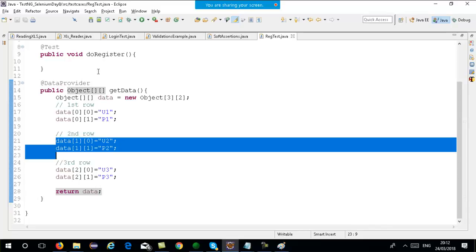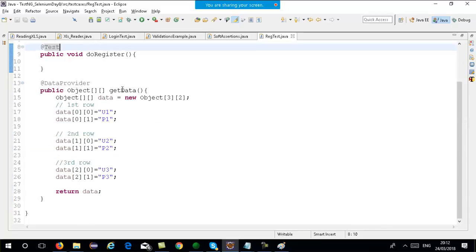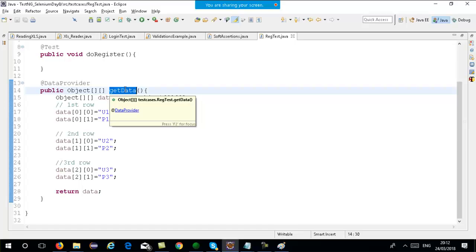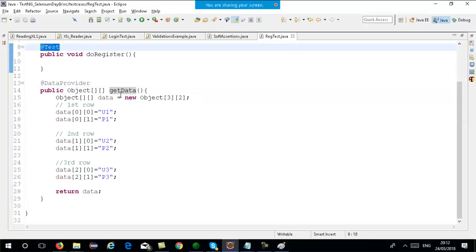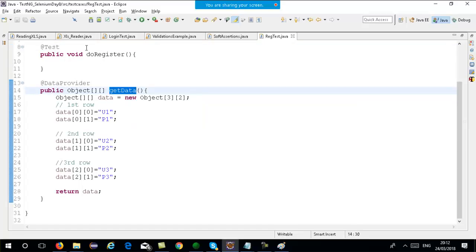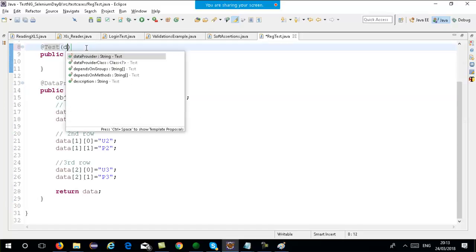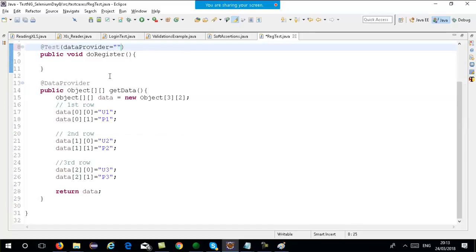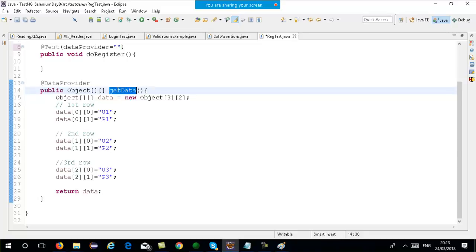Second step is that you have to link the test case with the data provider. You have to mention in the test that this is your data provider. The test case should be knowing from where the data is coming, right? So you write over here, dataProvider is getData.